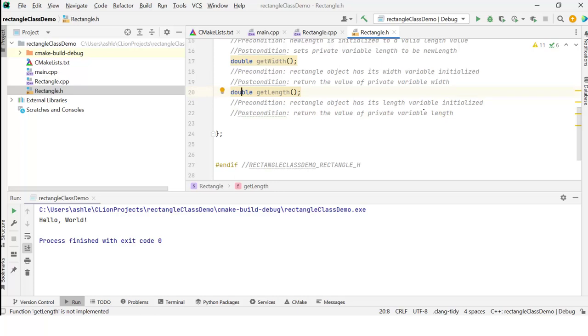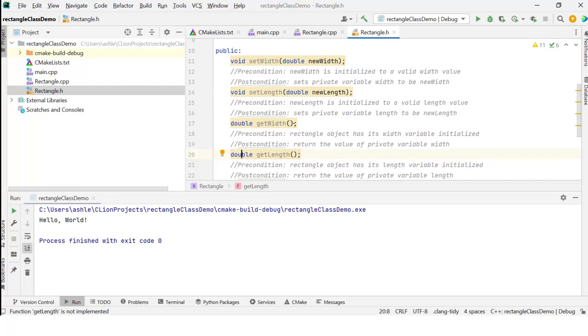You'll also remember we mentioned that some programmers like to include the const modifier here for the get functions. If we include the const modifier, that will help prevent the get width from making changes to variables.